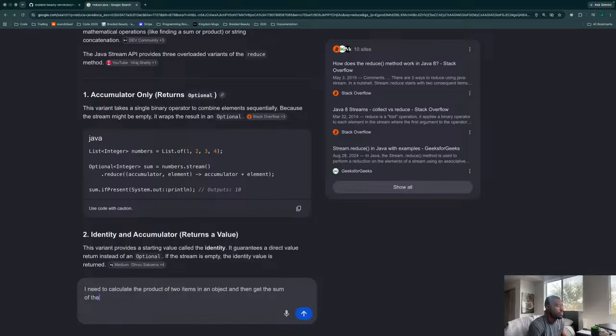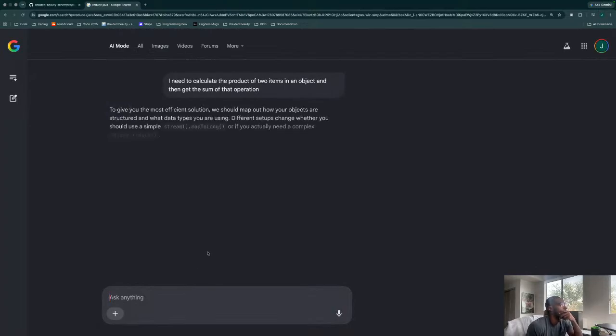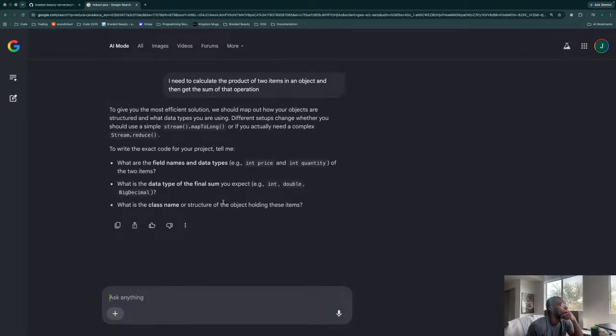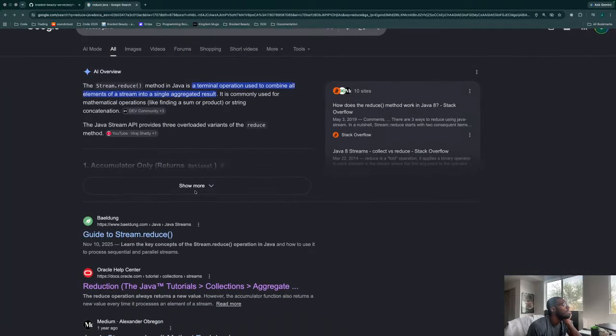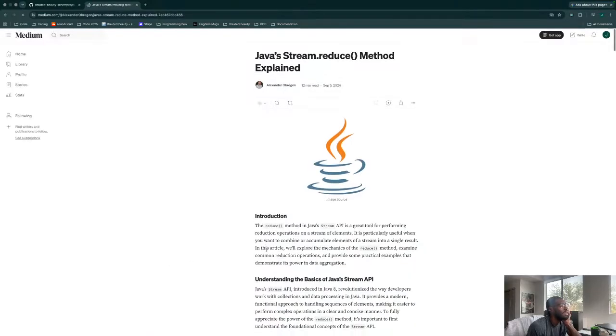And get the sum of that operation. Let's see. Sufficient solution, higher object structure. Oh, this thing is gonna give me the exact code. Dude, I hate the reduce. I don't understand. I hate reduce.